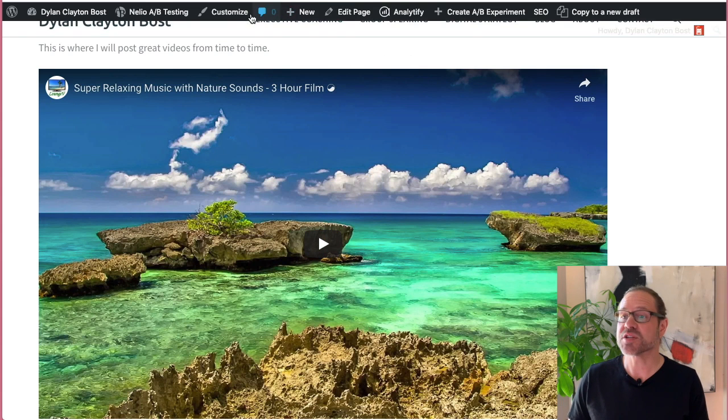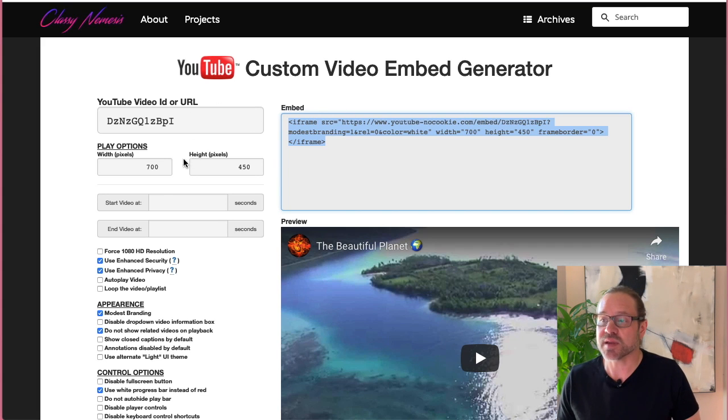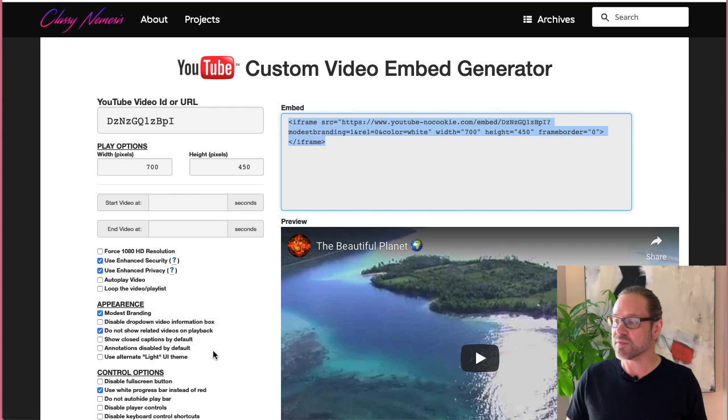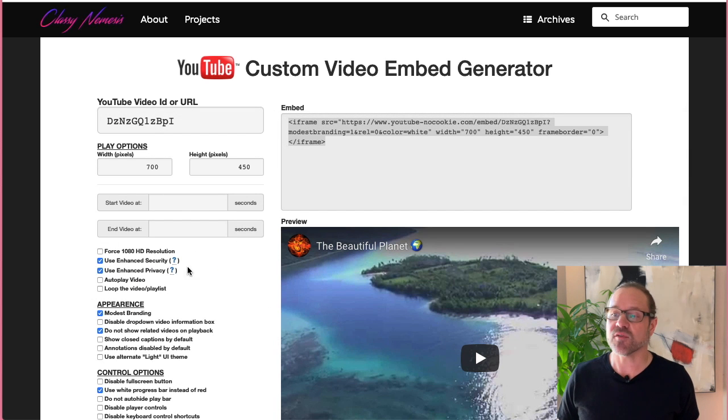All right, just a couple of other ways. The first of which I want to touch on is this great custom video embed generator, and there's a link to it in the post, as well as below this video. This is a really great tool. We use this quite a bit. You can memorize or keep a cheat sheet of all these little toggles, like this related one, but this tool helps to build that for you on the fly.